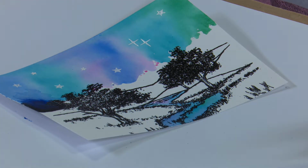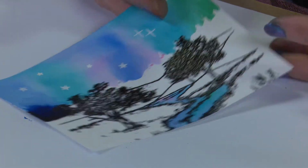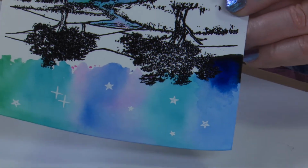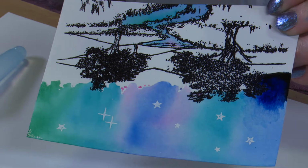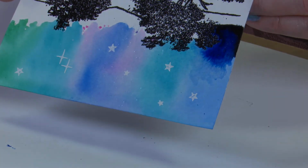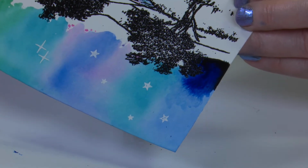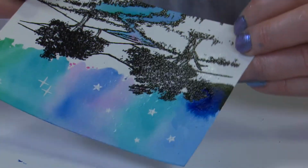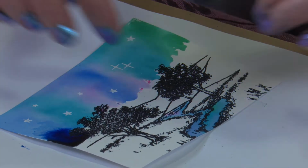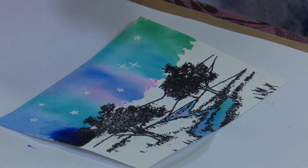Now to make that blend more, and this is where we can use our metallic a bit if we want to, we can give that a spritz in the direction that we want it to blend. So if I give it a spritz this way, it's going to start running and smooshing. Is that enough smoosh? Probably will be once we start doing around the corner. Let's keep working along the horizon line, but the more blend and smoosh we get, the better.